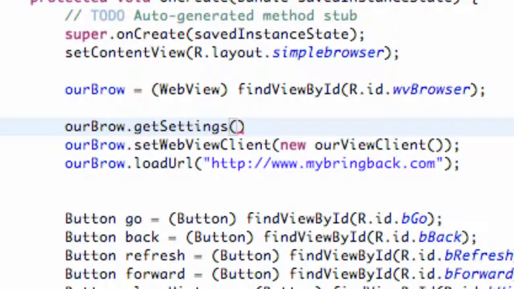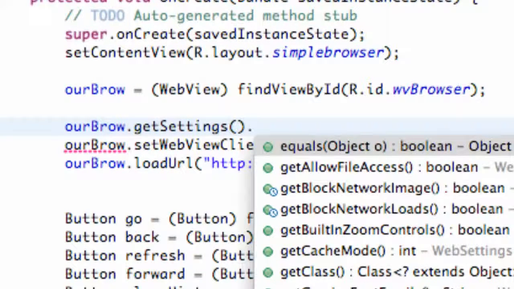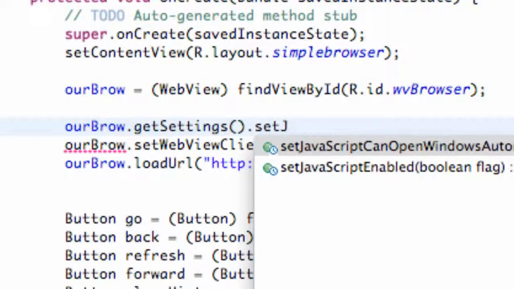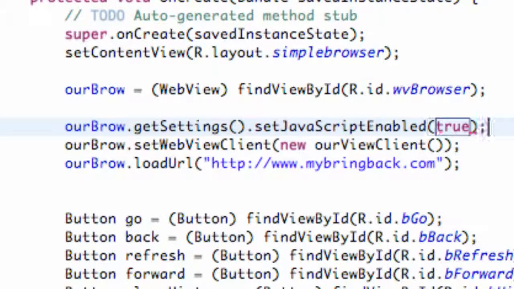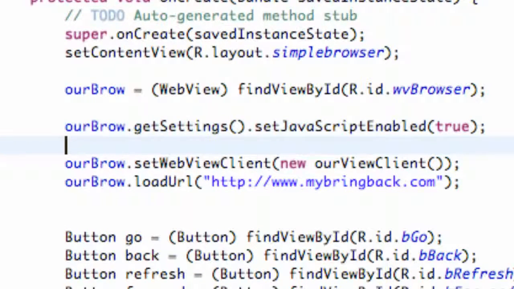We can do a lot of things with these settings. I'm just going to show you a few here, such as enabling JavaScript. We're going to say setJavaScriptEnabled, and that's true or false. It's as simple as this: true. Now we can load websites like YouTube, etc., websites that use JavaScript. And that's how you do it. You get the settings of the WebView, and then you set something like JavaScript. Simple code and methods as well.